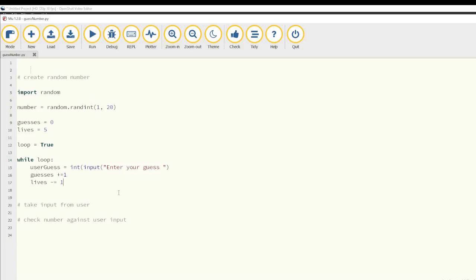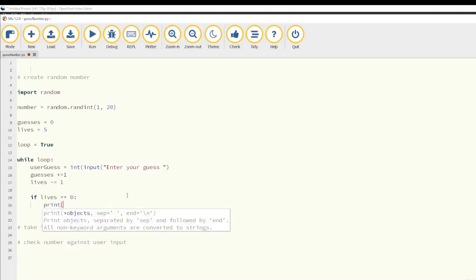Now we need to check whether lives are equal to 0. If they are, the program will end. So if lives is equal to 0, then we're going to use an F string. We're going to say print, you have, and I'm going to set lives here as the variable, so that'll be 0, lives left. I'm going to say game over.